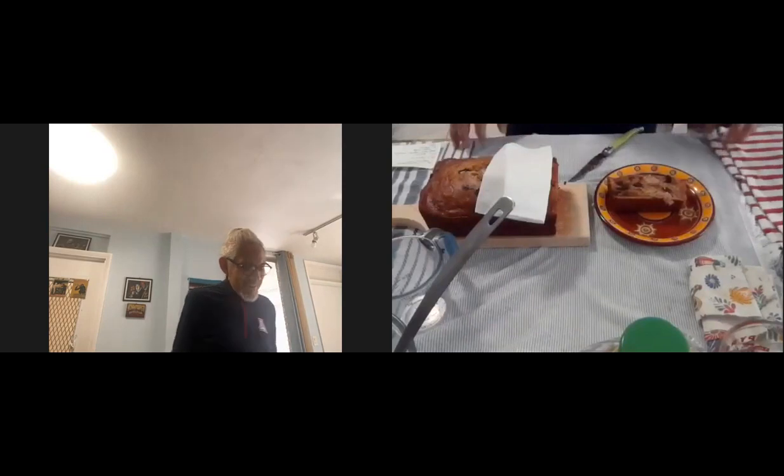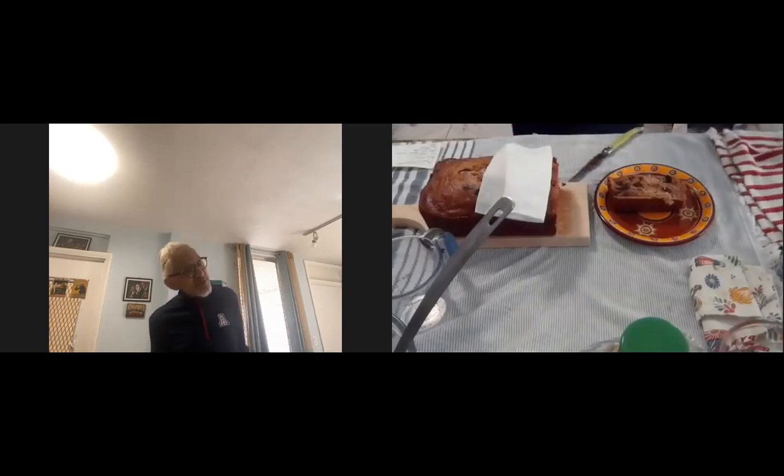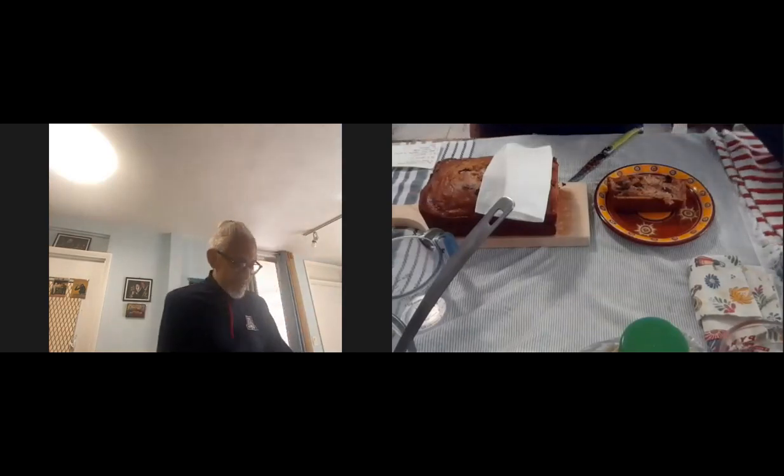So there you have it, folks. Here is the chocolate chip banana bread, just in time for Mother's Day. You can bake it for your mom and make it a little healthier by using the whole wheat flour. Yeah, your mom will love it. She will feel special, and she's got to be special every day of the year.